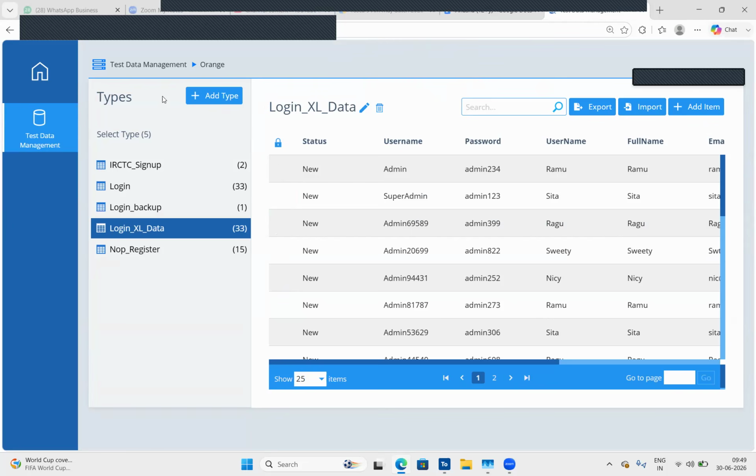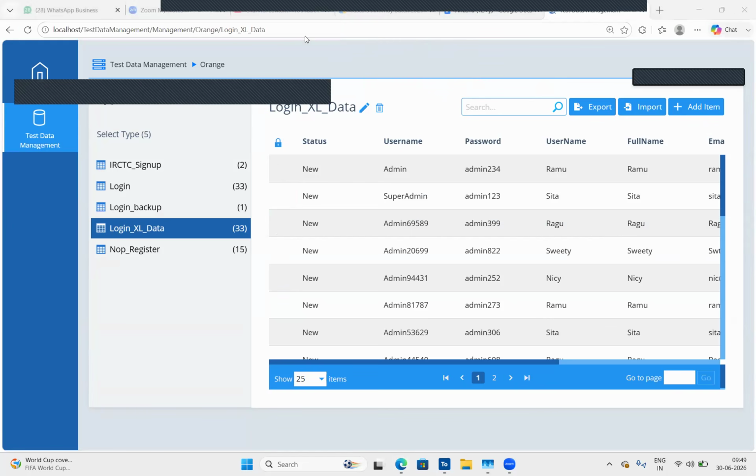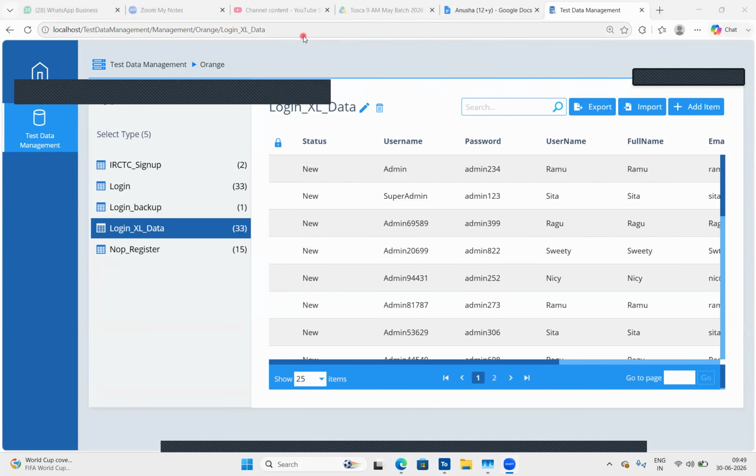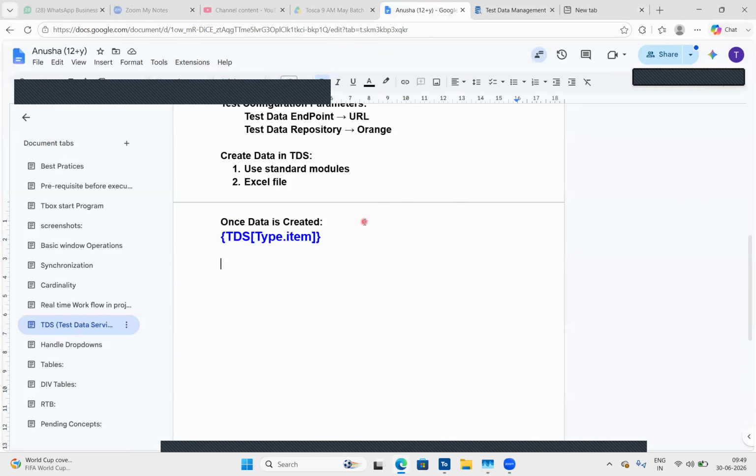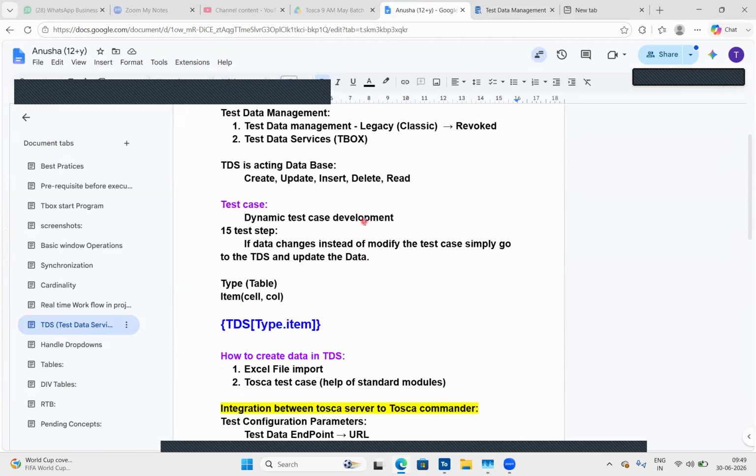Anusha, when you lock the item and when you start executing, it'll still use that data, right? Yeah, it uses the data. Locking is nothing but the number of testers working simultaneously in the same project, even using the same workspaces, same Tosca server TDS level.